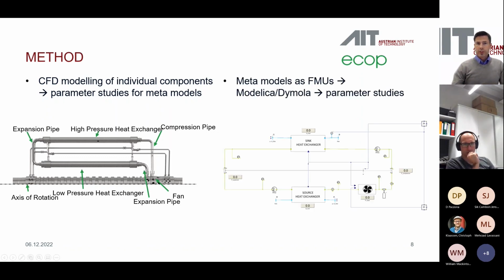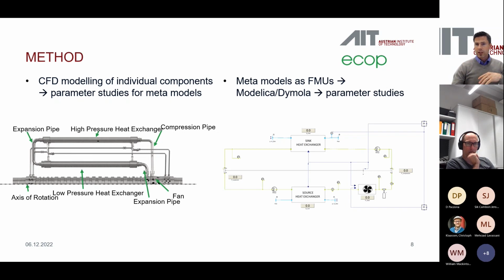Having these meta models, we exported them as FMUs and used them in Modelica Dymola, where we first tested the FMUs regarding functionality and plausibility, and embedded them in the Dymola environment. For example, we added connectors, we added ports, concrete values for example for the rotational speed and so on, and had arithmetic operators for our overall model.